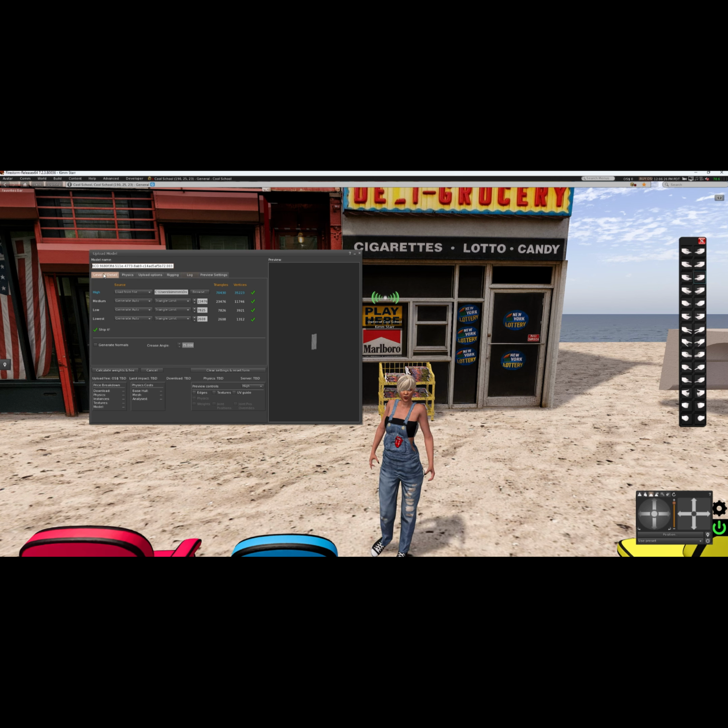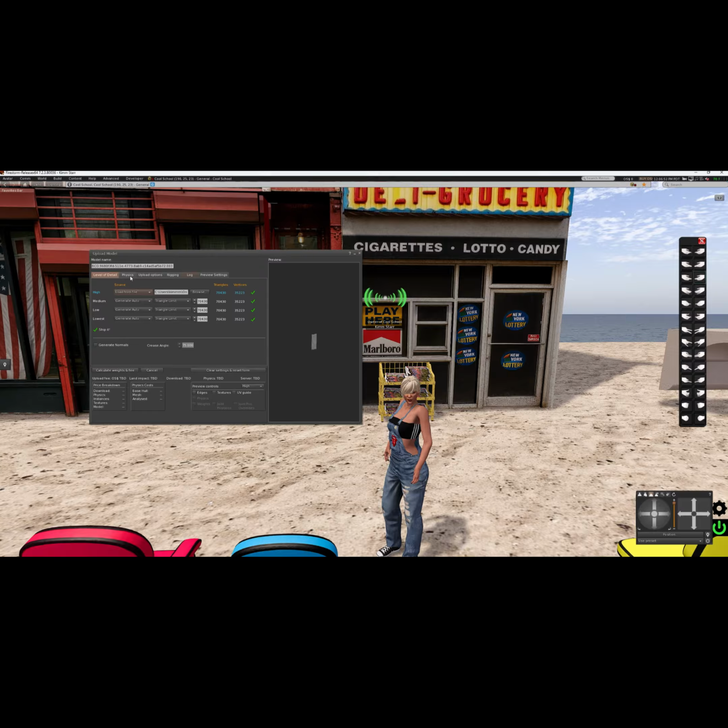We're going to, in level of detail, I'm bringing mine up all the way because we don't get penalized in OpenSim for extra land impact and cost to amp these up. But I want people to see them because they're outside. I don't want them to disintegrate from a distance.